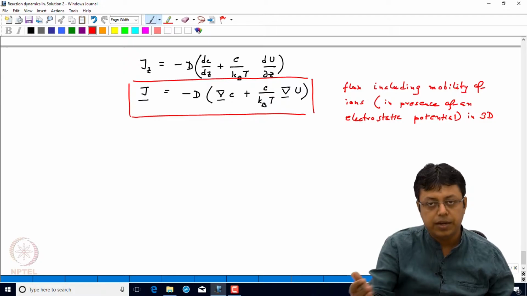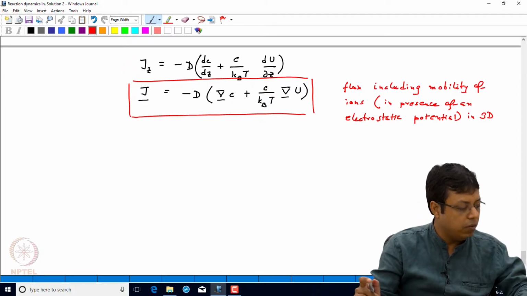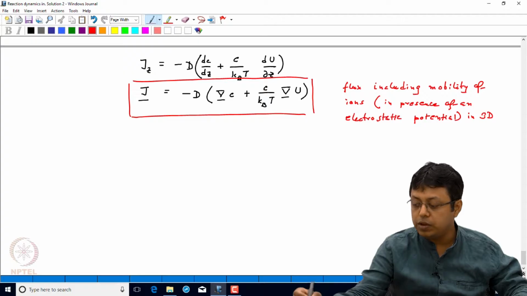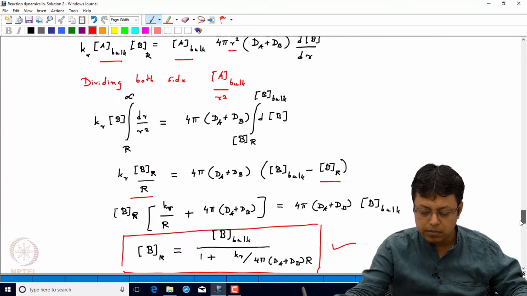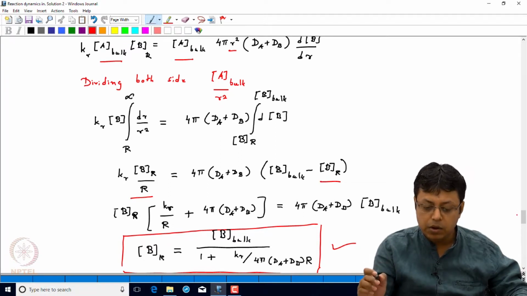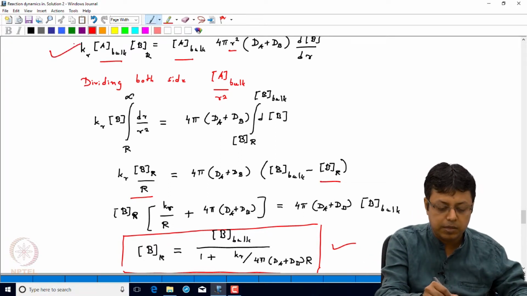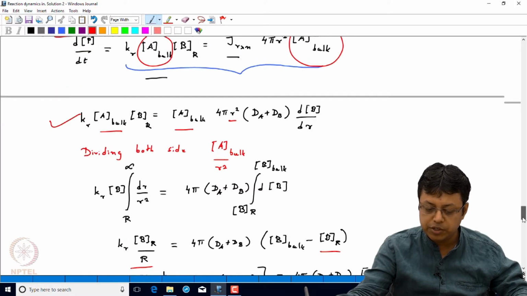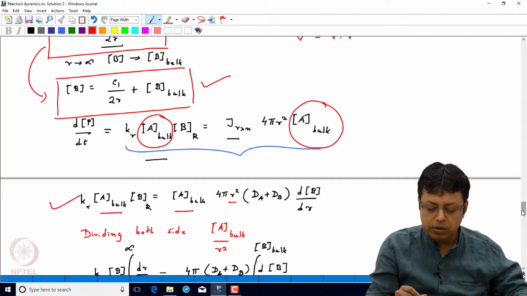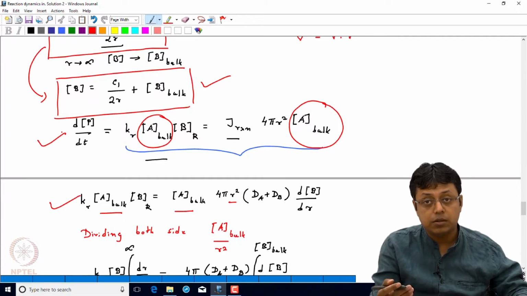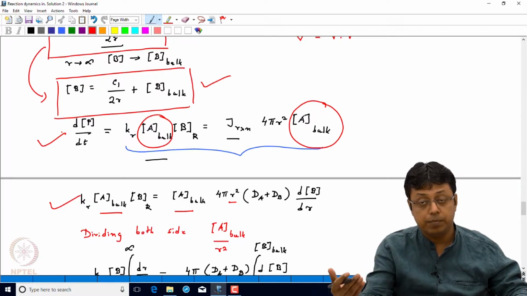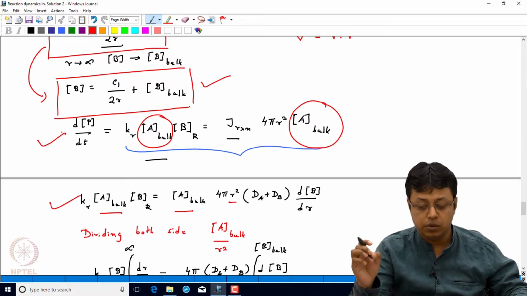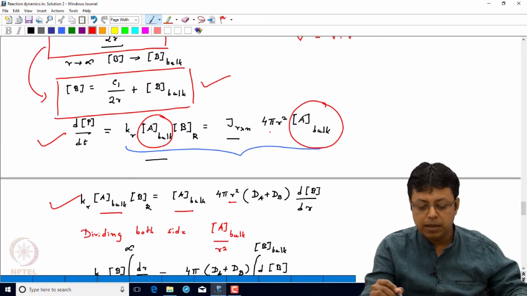This is basically the 3D distribution. Now we can actually solve this equation. We have the flux equation, and if we go back and think about how we derived it, we started from the equation that the rate of product formation is equal to the reactive rate times the bulk concentration of A times the local concentration of B at the reaction zone, and then it is multiplied by the J reaction.